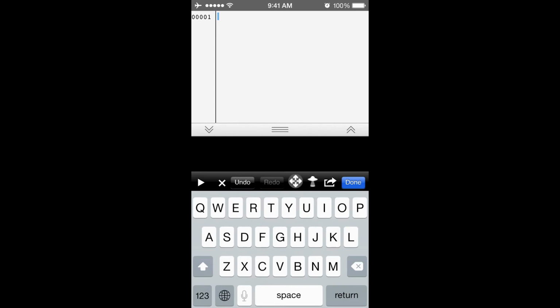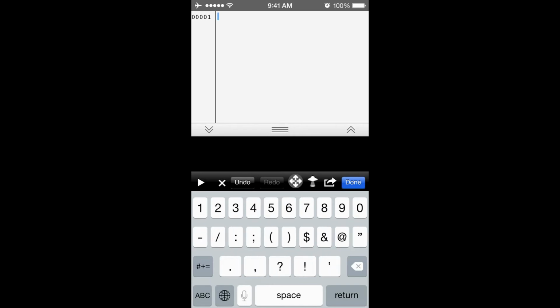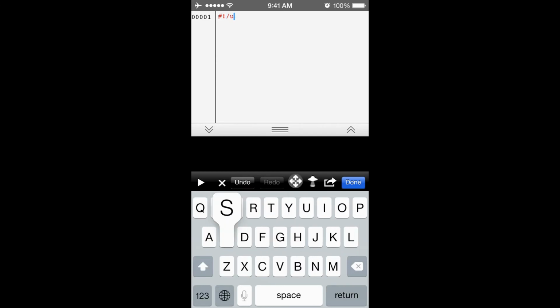Now we need to create a shebang line in order for the machine to make your file executable in a Python environment. Without this, your program will not be recognized to run on Python. It will just be a normal text file like that. So the goal is to make your script run. The shebang line is number sign, exclamation, slash usr slash bin slash python.